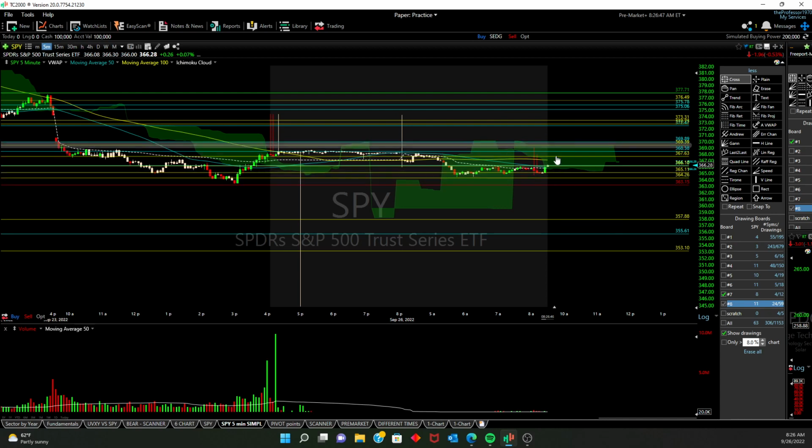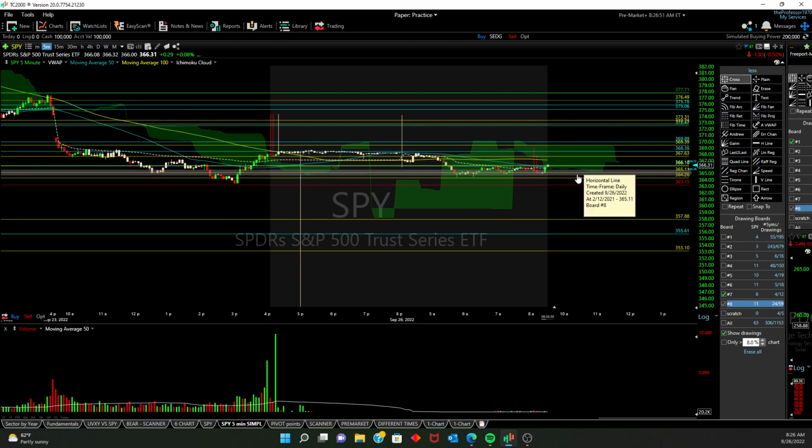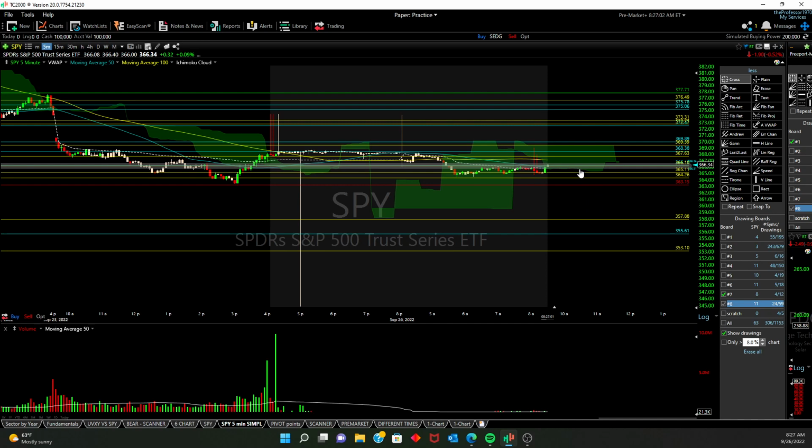But in a choppy environment, sometimes it's real tough. You think it's going to break, and that's why sometimes you have to wait for confirmation, or sometimes you just take a risk by sizing correctly. Instead of trading your full size of 8 contracts, you trade 2. And then if you are confirmed, you add 2, that type of thing.